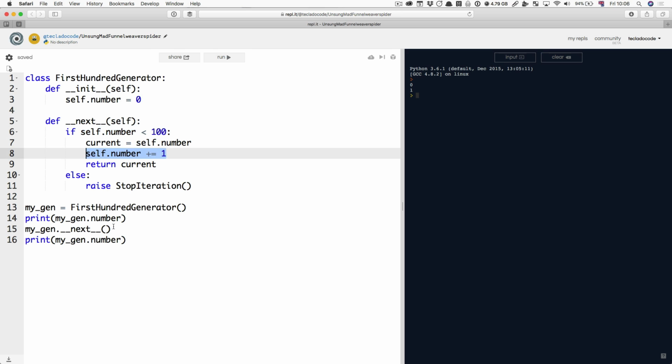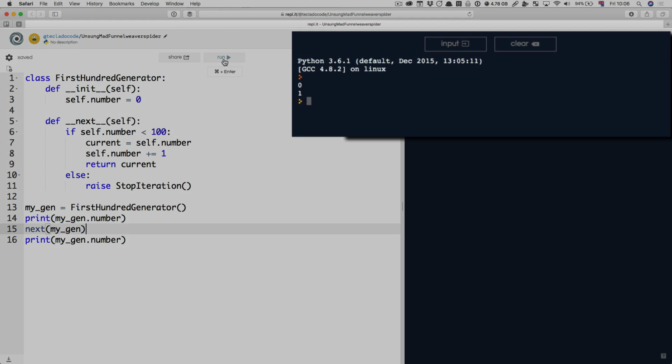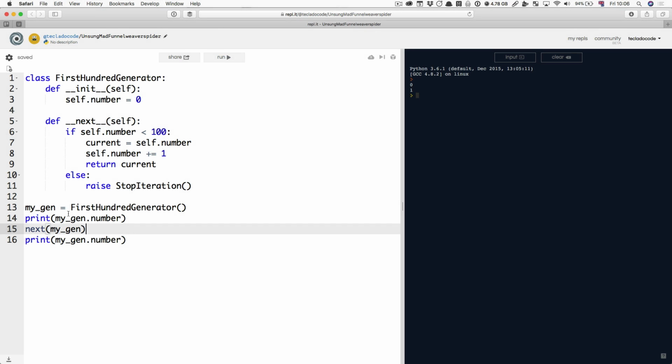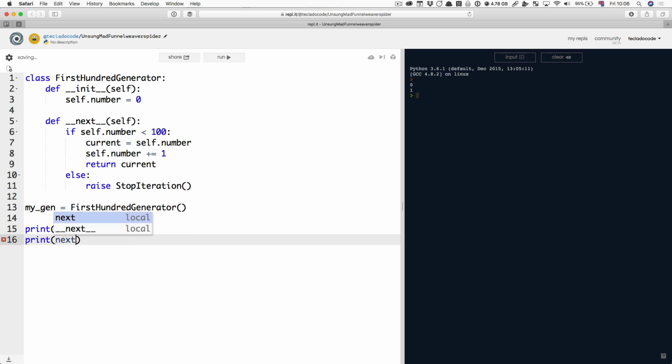Now, in order to make it behave like a generator, we just say next of my_gen, like so. Then we can run this again, and the same thing comes out. Of course, next of my_gen is actually returning the number that it had before we incremented it. So instead of printing my_gen.number here, we can just print next of my_gen, and here we can also print next of my_gen, and we'll get the same output, 0 and 1.